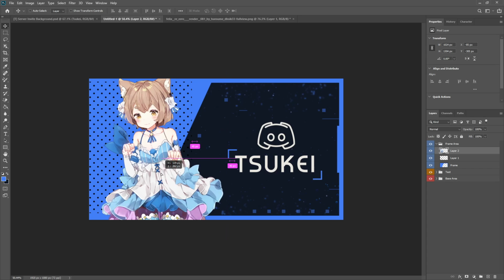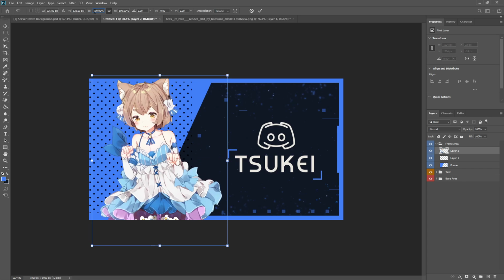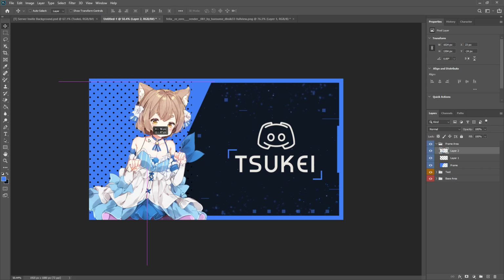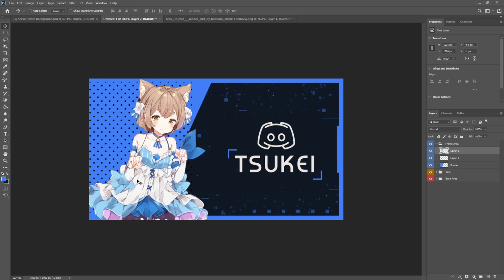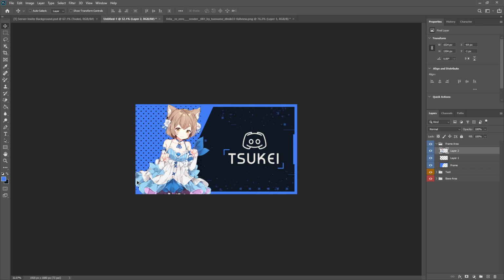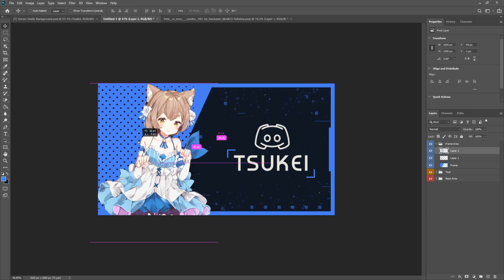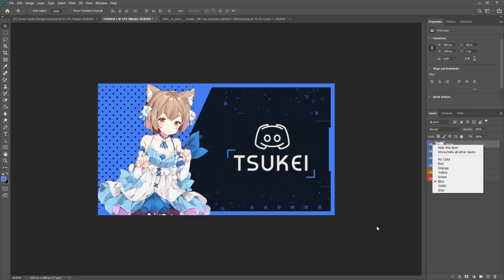If you're wondering why I'm using an anime character, the theme and idea behind Suke is it's based around anime in Japan, hence why there are so many banners in that style. And I'm not using characters like Solid Snake or from Sekiro or other stuff. Cool, so the first thing I want to do is I want to get this character wrapped up. So I'll name this model and actually drag her outside. Because while she is part of the frame, she intersects both of these. So I want to make that pretty clear.